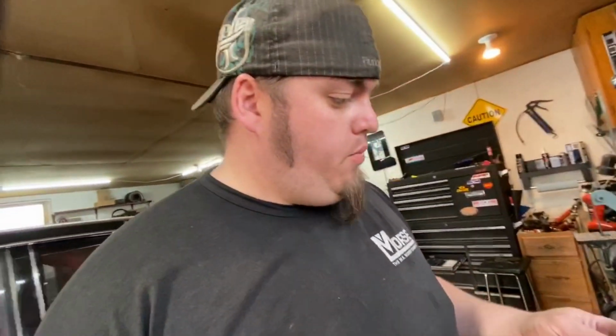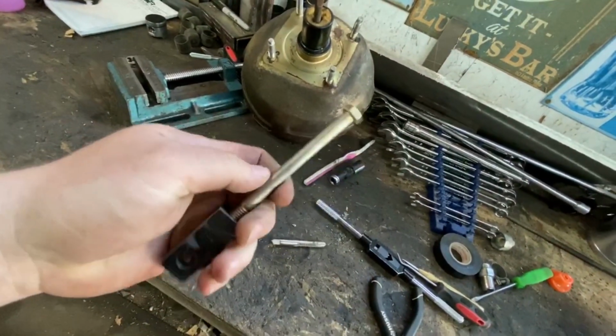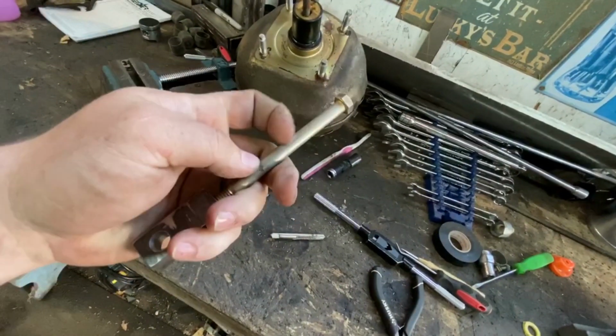All right, so we got the doohickey made. I think it's going to turn out pretty good. So this part here will be bolted to the side of the brake pedal, and I'll round off the end of this guy, and I'll cut it down wherever it needs to be. But I'll need to mock up that master cylinder back in the car again to do that.